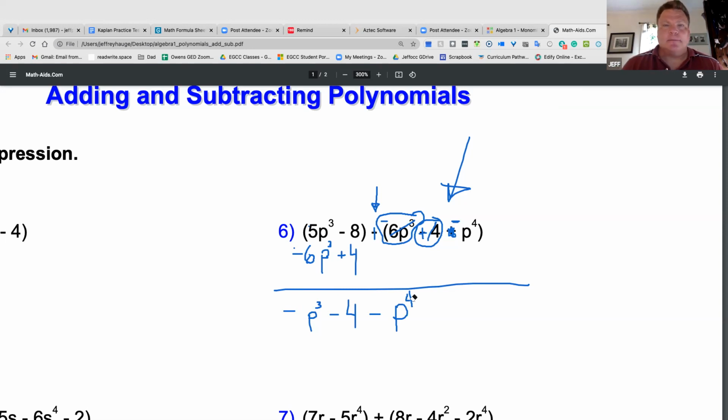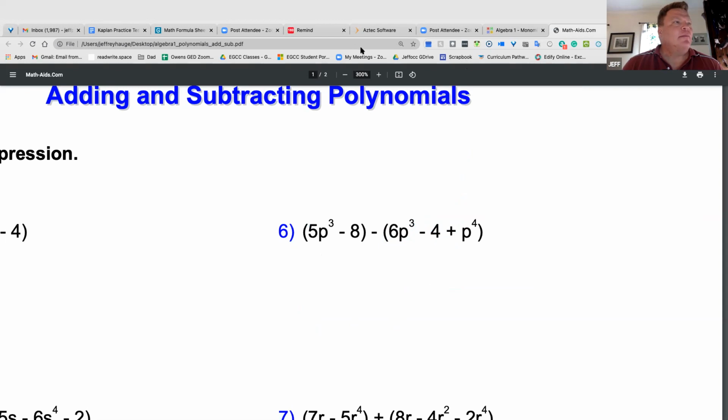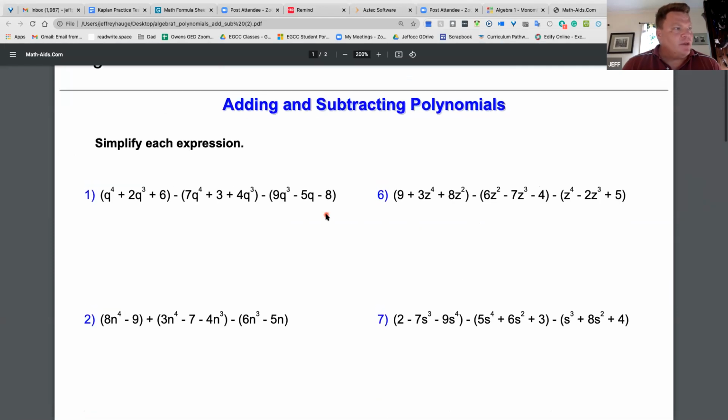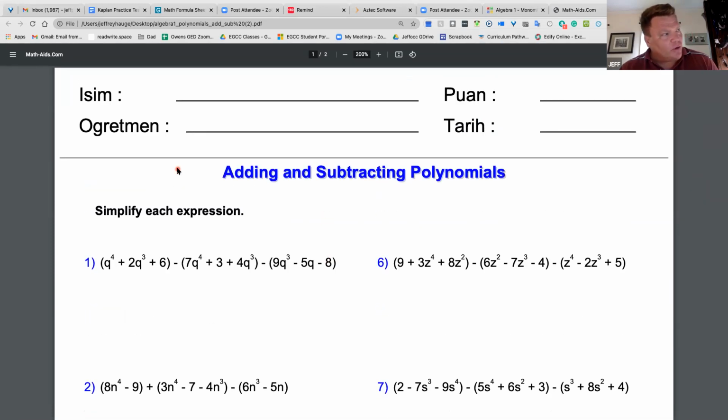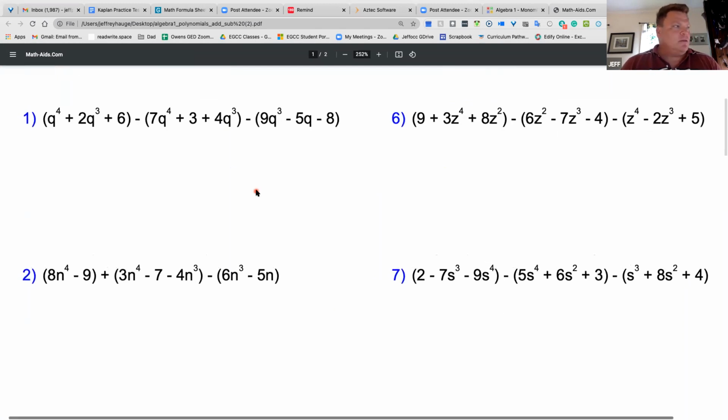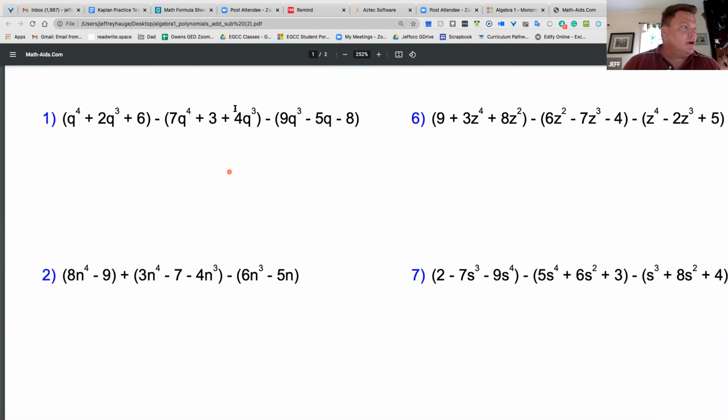We're at 9 minutes. So now we're going to go over to that monster looking thing over here. I made this up and I even asked math aides to write it in Turkish. So I guess isim means name. Ograta bananan means, I don't know, phone number. So we're going to do number 1. Look at all this stuff. Oh, we're right now at 10.